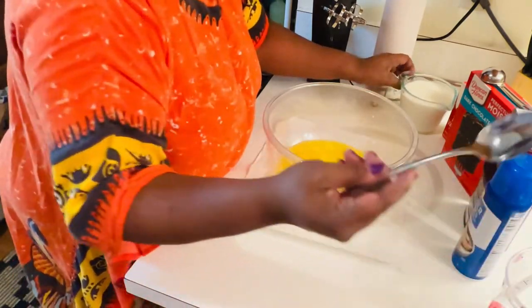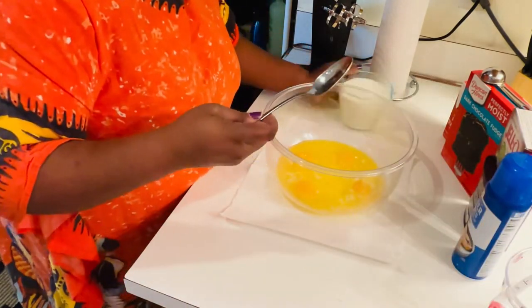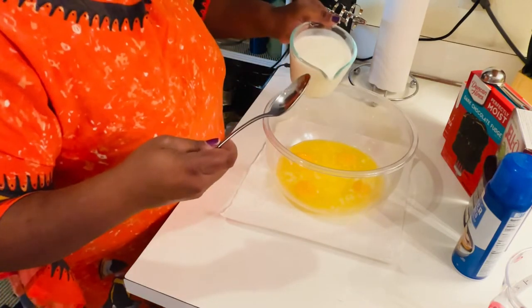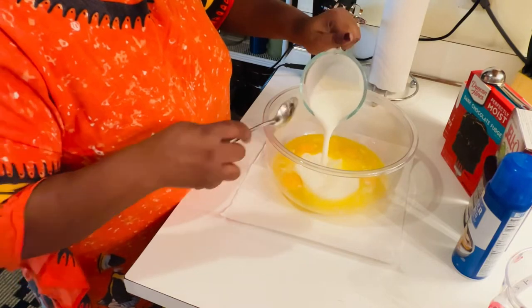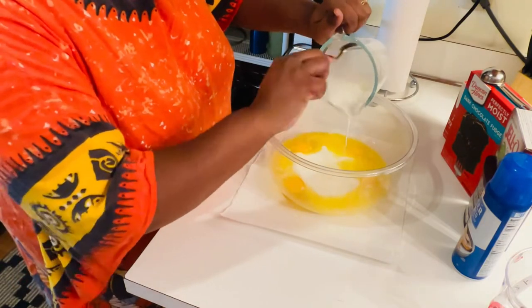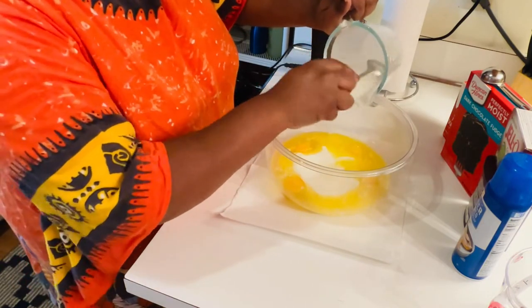Matter of fact, let me hold on to the spoon because we're going to go ahead and empty this one cup of buttermilk in there, too. So, yeah, we're going to do like that, like my Uncle Charles said. So go on and get your spoon ready because I need all my buttermilk out of there. Okay?